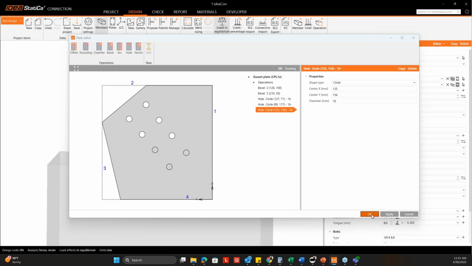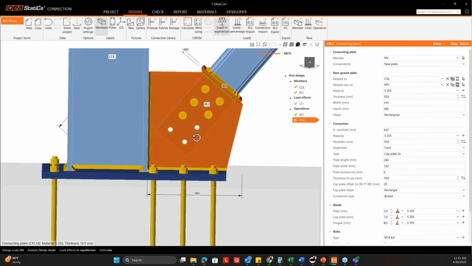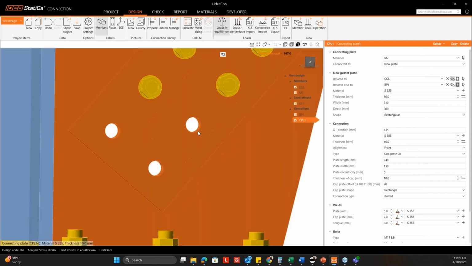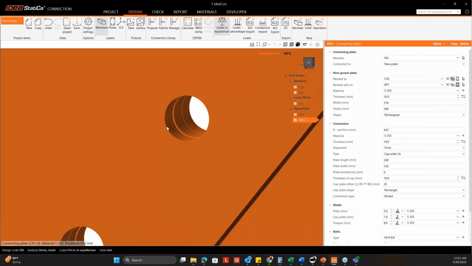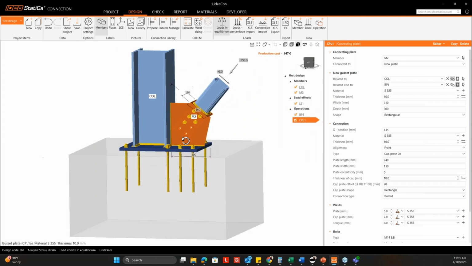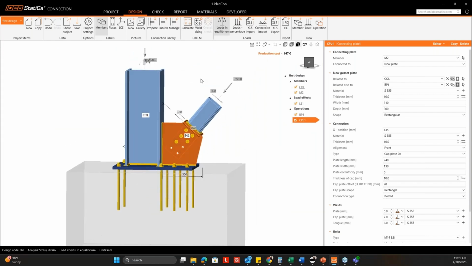This is what we want to match exactly with the site condition. As you can see, it's see-through, so no material is there, and it was perfectly notched in both of the tongue plates on either side as well as the gusset plate. So that's it. It's done, your process. The only thing left was to analyze it, which I just pressed. Give it a minute to analyze the connection.